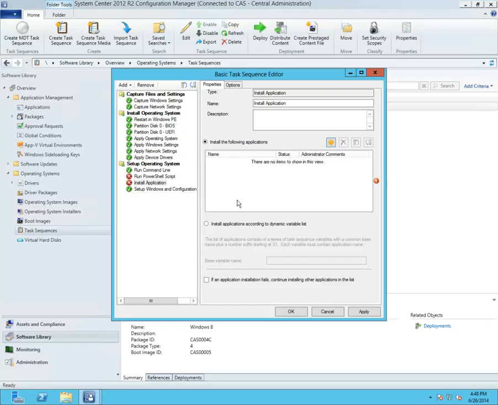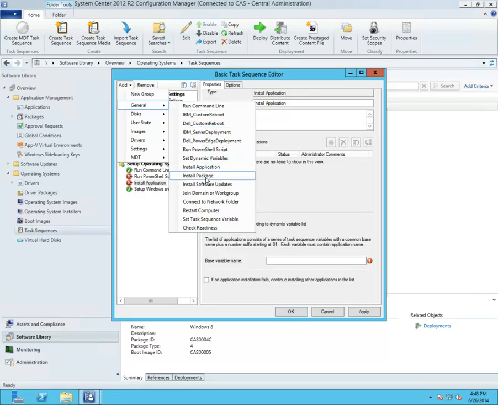If you have multiple in the list, 10 applications, and application number 3 fails, then we'll fail the list unless you set this flag. Right? And then we have this option, install applications using a dynamic variable list. So I'll talk about this when we get to packages, but it exists both here and packages. Right? So we're getting to packages next.